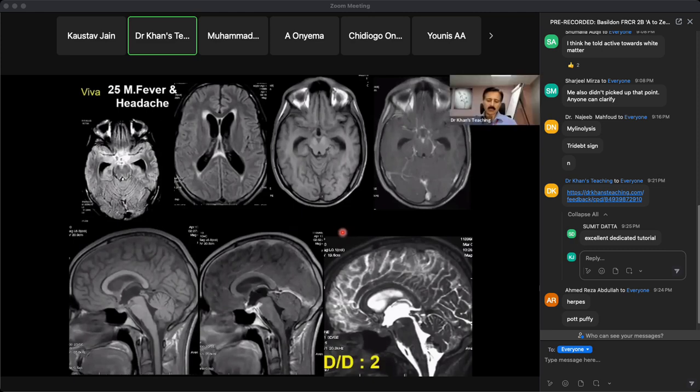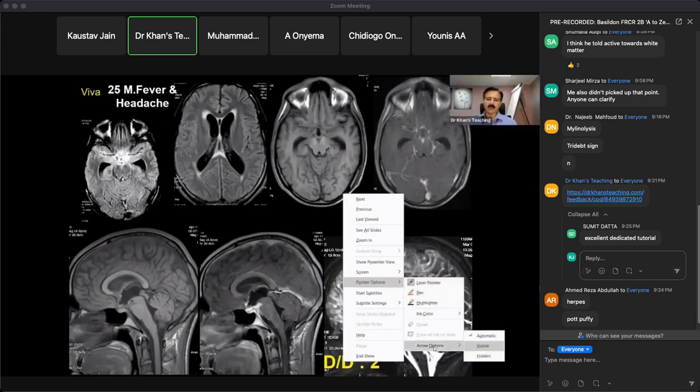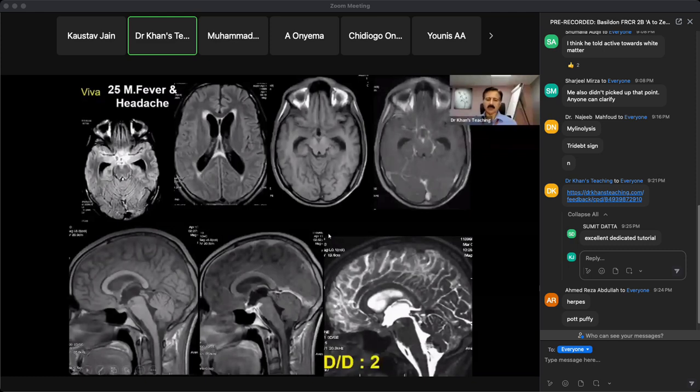So pyogenic, is it up there in your differential? So meningitis is fine, but etiology, my question is regarding etiology. Yeah, mostly tuberculous or sarcoidosis, but given the fever, I'd be more inclined to bacterial meningitis or tuberculosis. Yeah, please remember that TB can also have fever. Having said that, you have done very well.